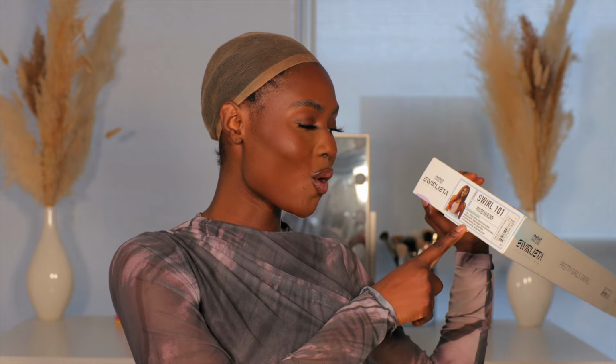First of all, let's just get into the packaging. The packaging, come on. Okay, it's giving very futuristic. It is giving, like, Swirlista, period. Okay, pretty girls, swirl. I'm very excited. The color that I got is actually the Frosted Ash Blonde, the Swirl 101, so it is straight. It is available in multiple different colors. So let's get into it.